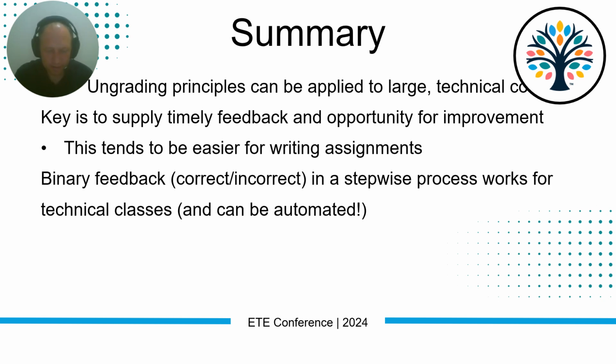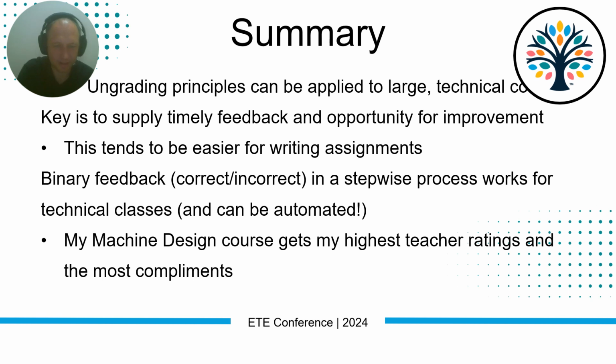But in a technical class, we can provide binary feedback: this question's correct or not, especially in a stepwise process. So they say, oh, this step's wrong. Well, correct this step and see if the rest of them are good. If they are, then you'll know where you made the mistake. And it can be automated, which means you get immediate feedback, which was really awesome.